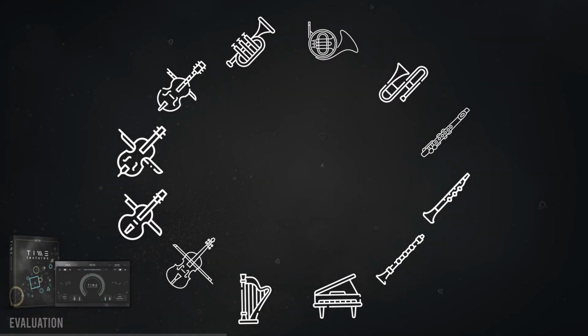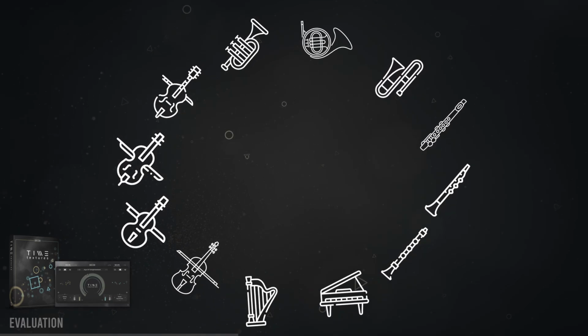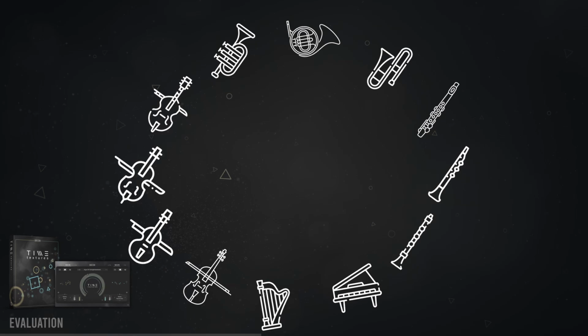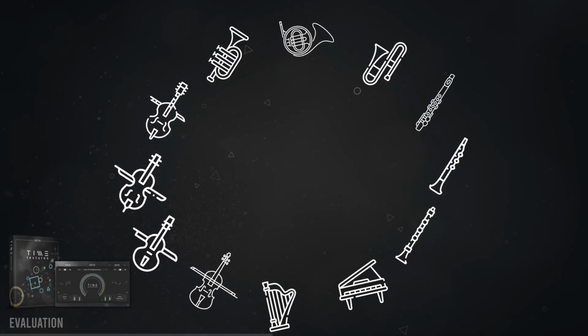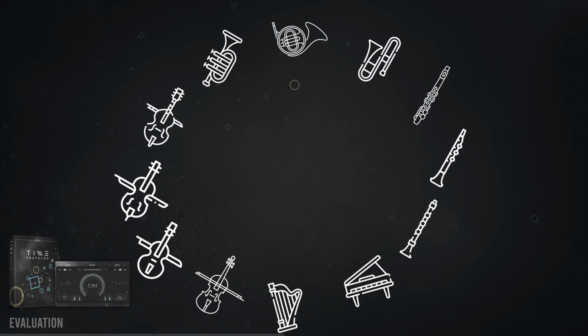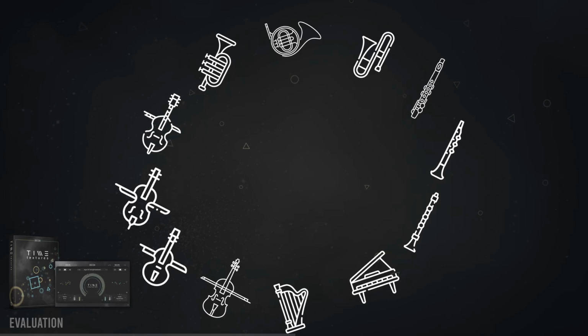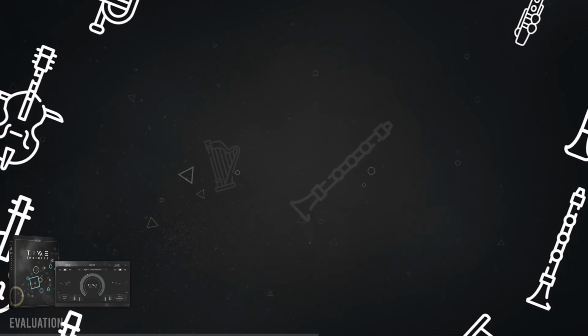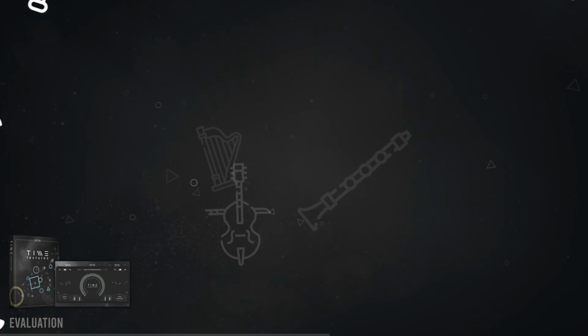Time Textures clearly benefits from its large variety of orchestral instruments. There's only so much you can do with the violin sounds without extensively redesigning the sound with a lot of effort. And not all of us have the time, knowledge or will to do it ourselves. Therefore, it's fantastic to have all those orchestral colors of a harp, clarinet or double bass right there, ready to be adjusted to our liking.